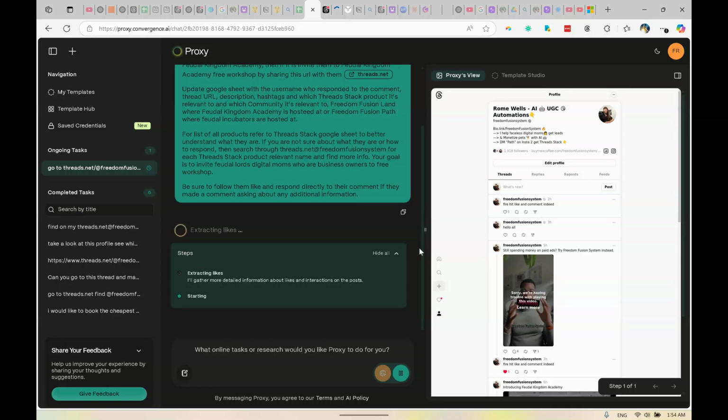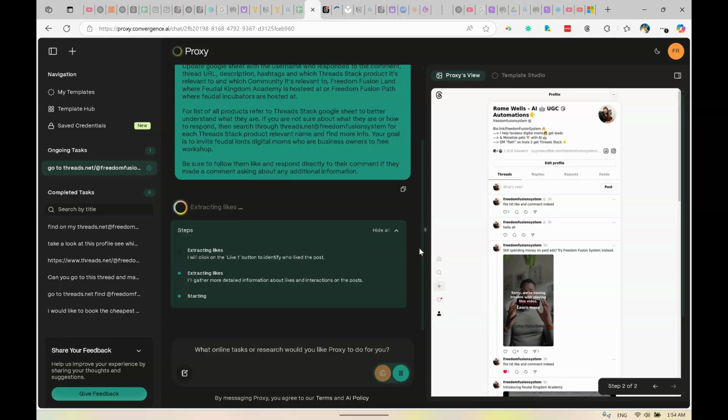It's extracting likes. I'll gather more detailed information about likes and interactions on the posts. So over here, we could see how the AI is going to see the likes. And let's see if AI is intelligent.